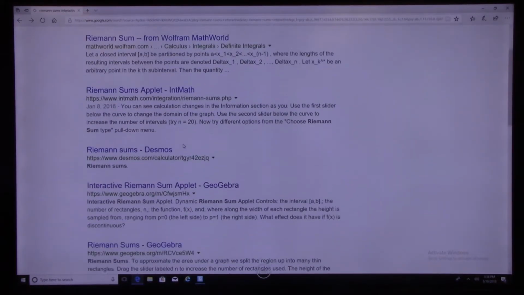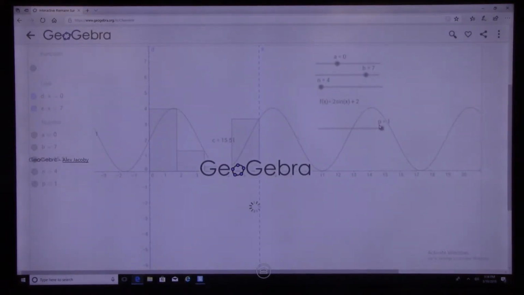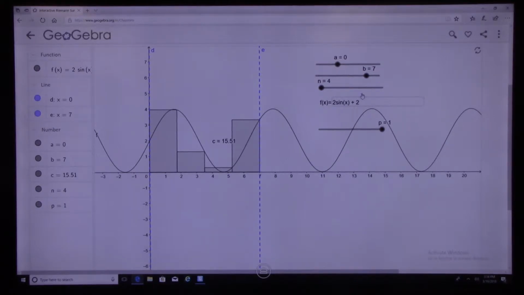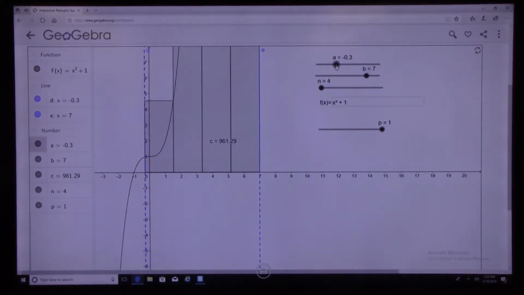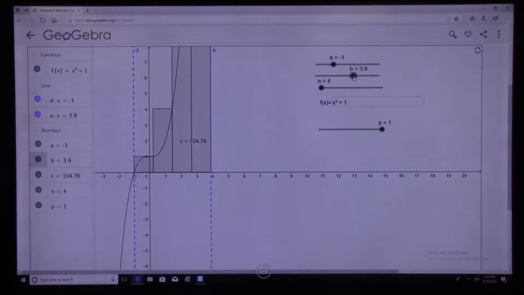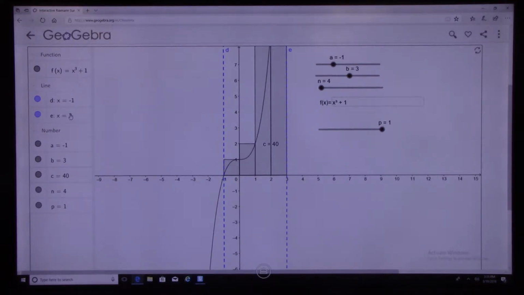Okay, so we've been here many times before. I've showed you this. Let me type in my function. It was x cubed, what was it, +1, I think? Let me just double check that real quick. I don't want to mess this up. Yeah, x cubed +1. Gonna hit enter. There's my function. Now we wanted it to go from -1 to 3. Look at that, I got the sliders right. From -1 to 3.